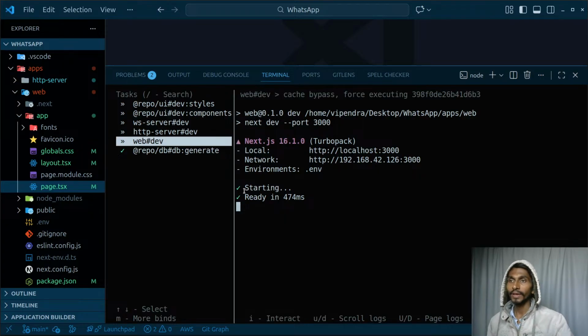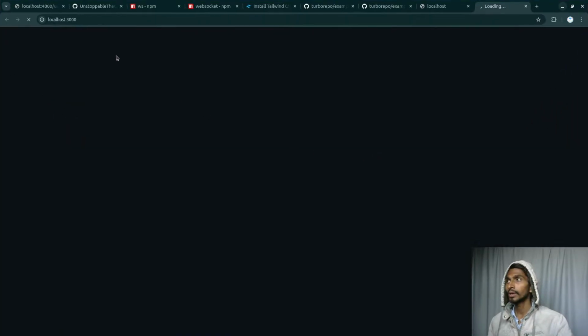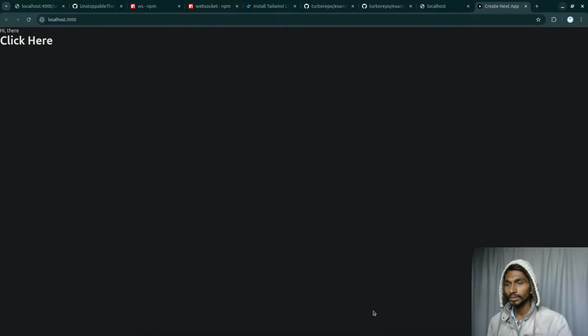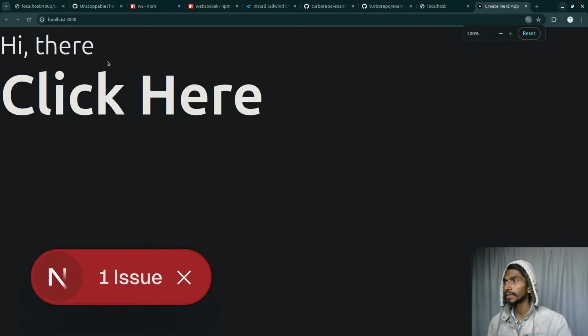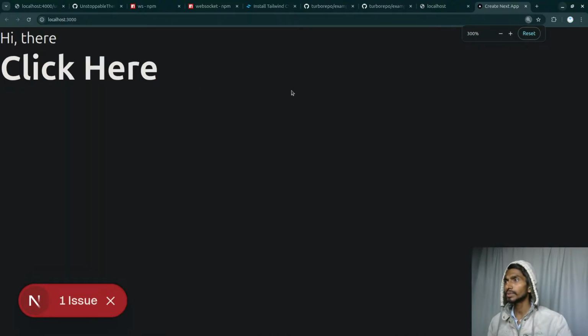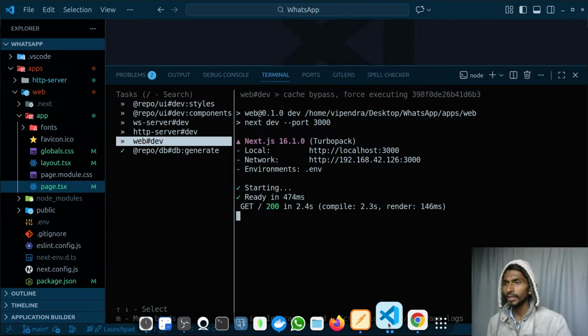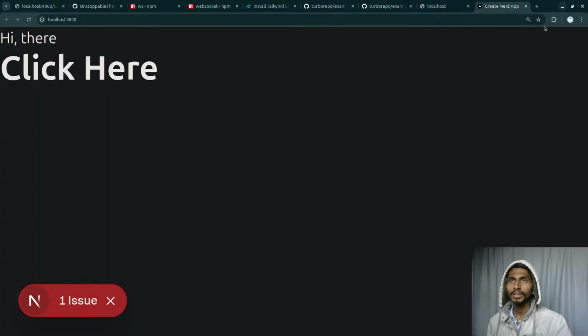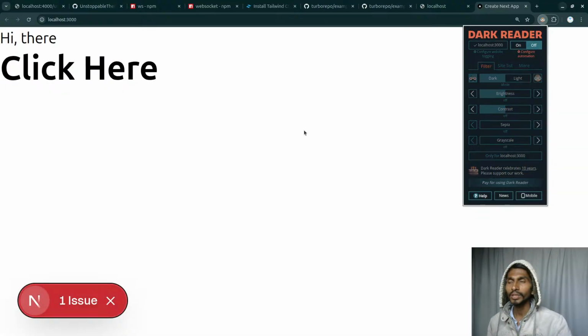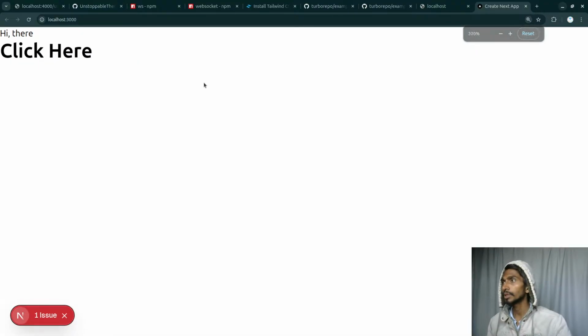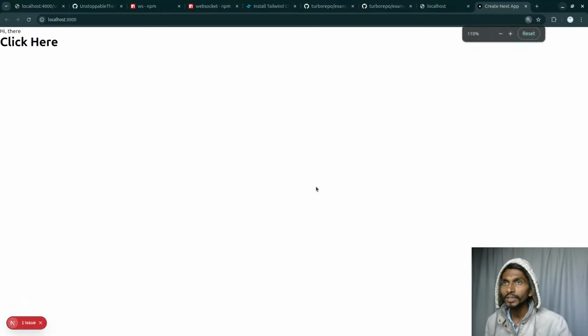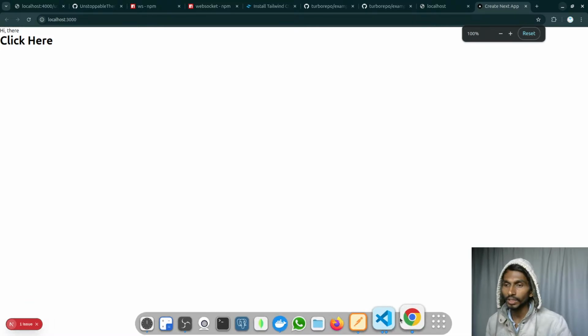Now if I go here on this particular URL, of course Next.js is gonna take time to just compile the things, but ultimately it will be looking something like this. That simply means it is working. The other thing is that I'm getting dark mode by default, mainly because this is on. So let's make it off. So this is how it's actually gonna be looking like in real world. Let's make it 100 actually. So this is how it's gonna be looking like.